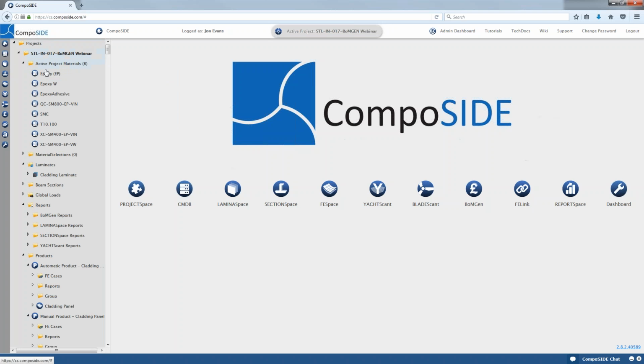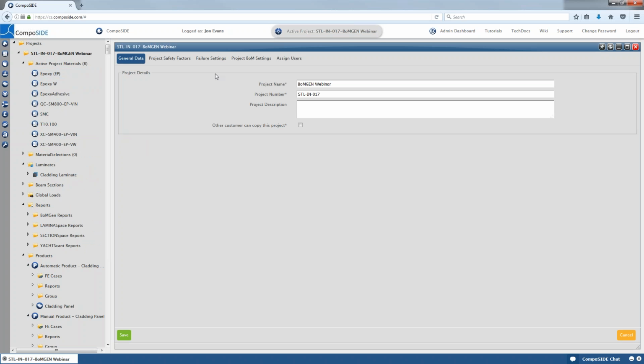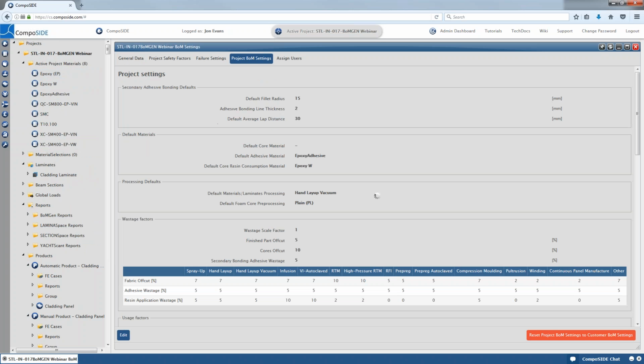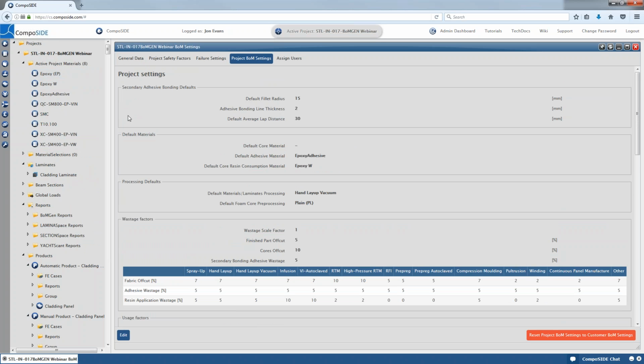Okay, so here we have our project. We can see our materials in here. So if we go into edit settings and then project BOM settings, this is where we can set it. So we've got our default adhesive for secondary bondings. We've got our default materials used within our product.